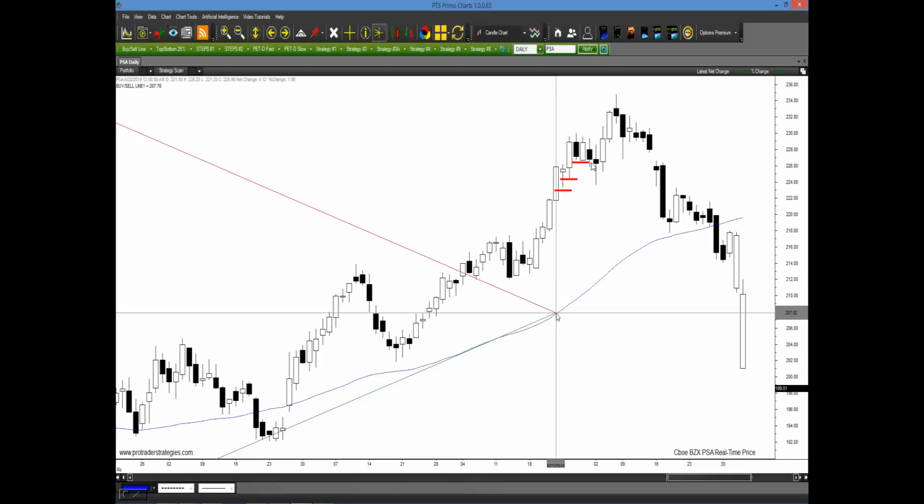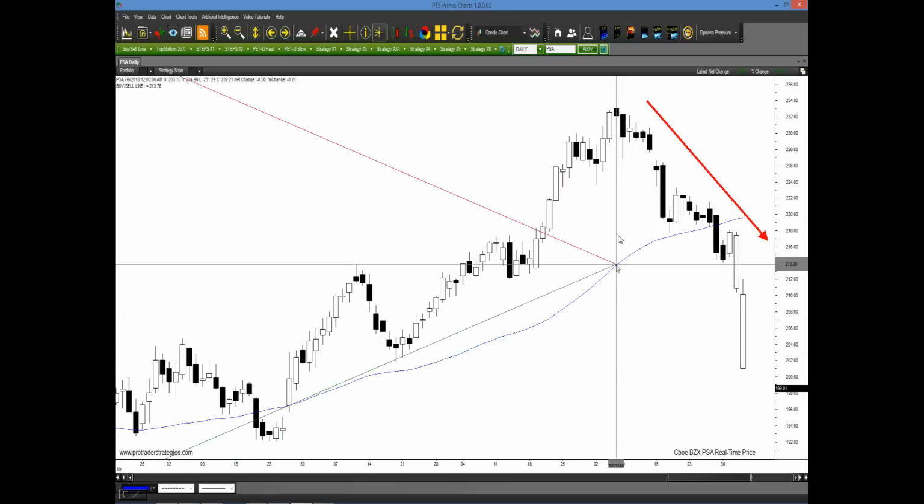All right? Now, I know a lot of students will say, well, Steve, I got stopped out. I had a great profit, but look what happened. It went even higher. Okay, well, if we move the custom crosshair up to that final high day, look at what it is telling us. This is what we want to look for, something like this, when the 50-period moving average is well below and well pronounced below the lower diagonal line. This is the tool telling you that there's a high chance that we are totally out of steam here and that you might want to get out or at least protect yourself.